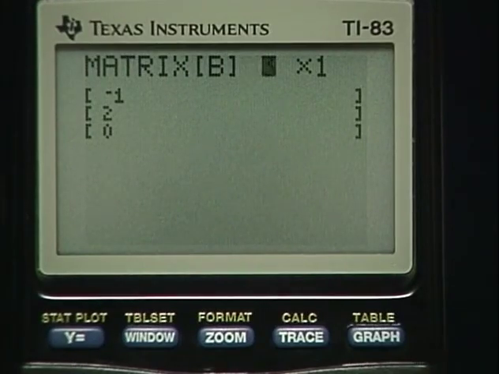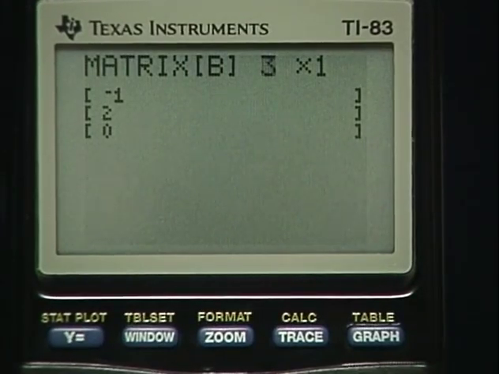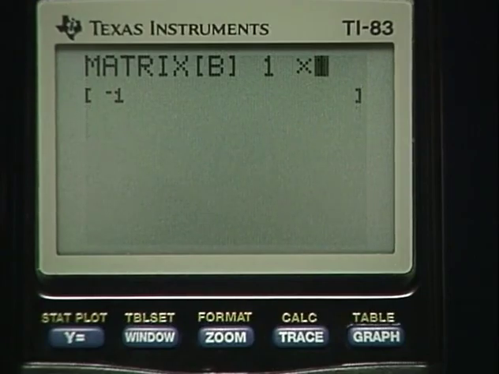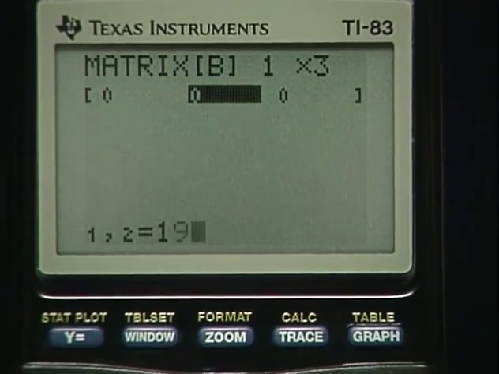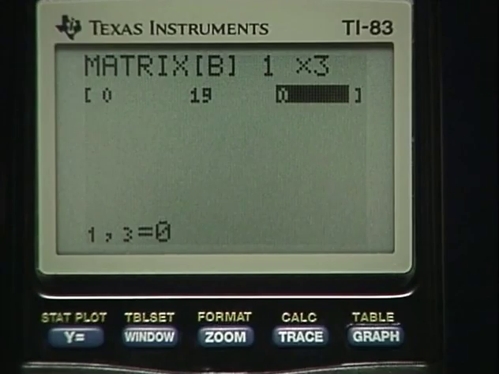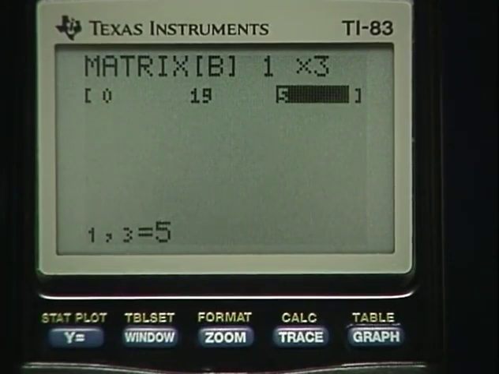And the matrix we're looking for has 1 row and 3 columns. So I'll press 1, enter, 3, enter, and now I'll enter the 3 items that are in the message that I want to encode. And the 3 items are 0, 19, and 5. So I'll press 0, enter, 19, enter, 5, enter. And back to the main menu with second quit.